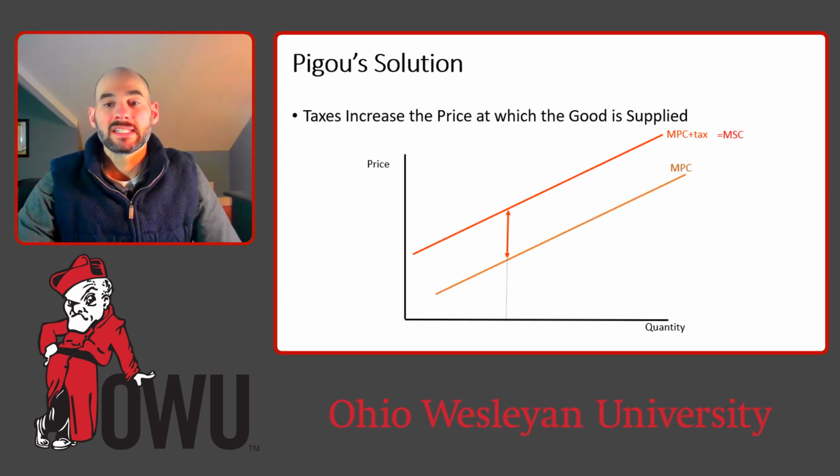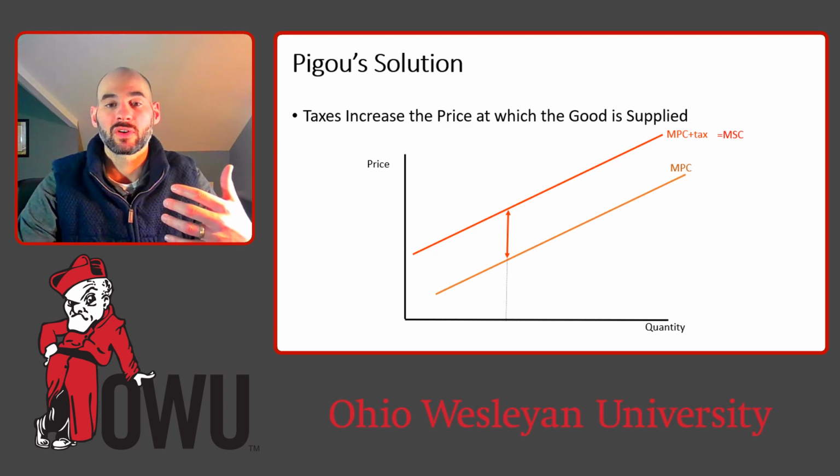So the Pigouvian solution is just going to be adding a tax to the marginal private cost so that it equals the marginal social cost. It's nothing really too complex. It's just setting the tax so it's exactly equal to the externality. And you'll want to keep this in mind for some of the homework and definitely for the exam coming up, as that is how we can use taxes to arrive at an efficient outcome.